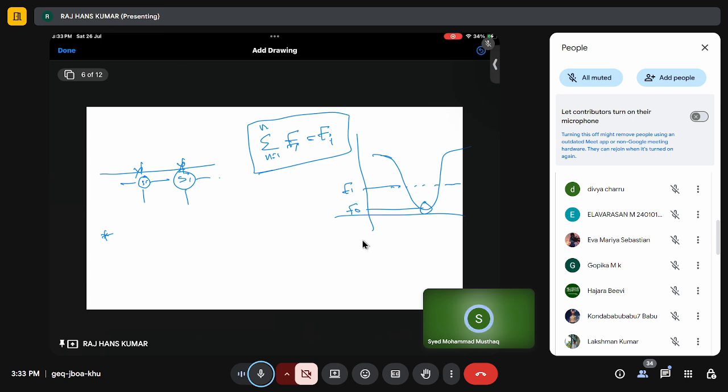So if I see any material, in the material there are a lot of grains, and that is why we call it a polycrystalline material. So there are a lot of grains, and what do we mean by a grain? Inside a grain, the arrangement of atoms is symmetrical, right? For example, in a grain, you can see the atoms are arranged like this, and the intersection points are where the atoms lie.